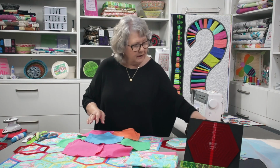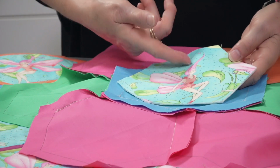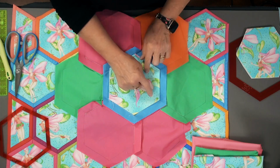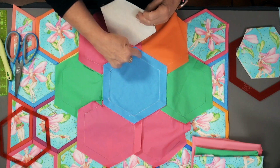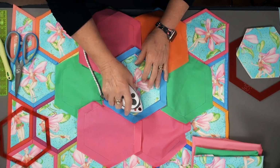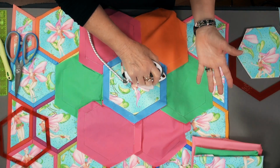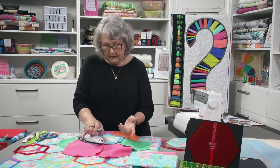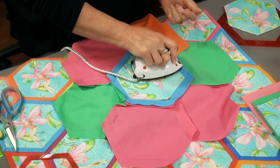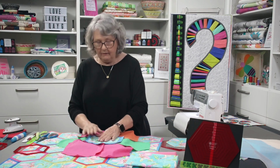So now what we need to do is put our feature print in here. We've already ironed these onto our batting before, so you'll just decide which way you want your feature print sitting up. I'm going to put it this way. You'll notice this fits right inside that stitching line. Then just press that, put plenty of heat onto it, because on the other side of that batting, remember it's fusible batting, so it's going to adhere. Just move the iron slow so the heat penetrates right through. And there it is in place.